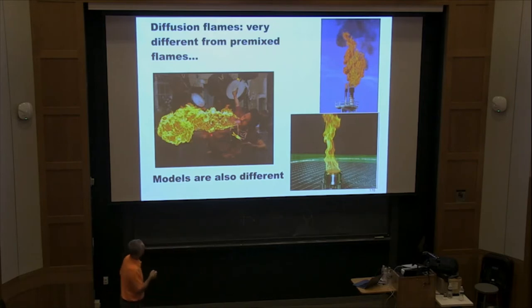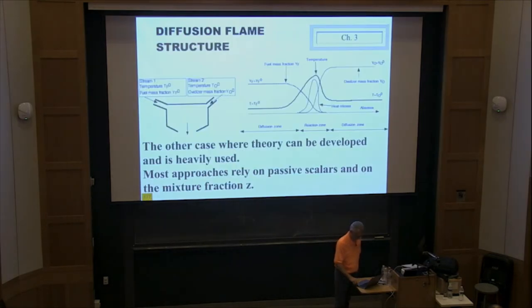You can recognize diffusion flames in many places because usually they make a lot of soot. Okay, they are not blue, they are yellow. This is a good example of flame stabilization here. This guy doesn't know much about combustion theory, but I can tell you that the speed at which he's blowing is controlled. If he's blowing too slowly, the flame will come back on his lips, and that's not a good idea.